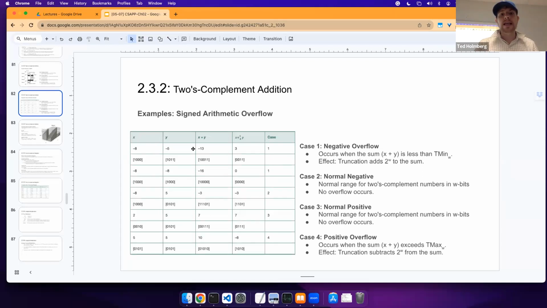Now, if I allow for inflation, I can, right? So the actual outcome represents what we would normally expect if we were unbounded. But if we bound ourselves to a bit size of 4, then we would do a modulus addition, which means we drop the most significant bit, which means our outcome will be 3. And in that instance, we would know that a negative overflow occurred.